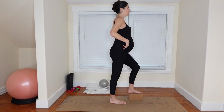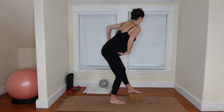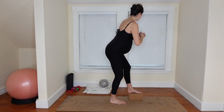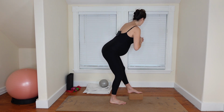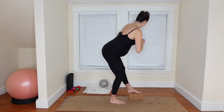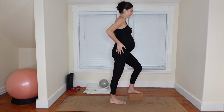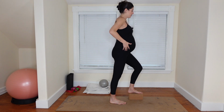As you inhale, we're gonna switch that. Straighten the left leg, bend the right knee, slide this left hip back, rotate over to the left. Exhale it up and square. Inhale, pull that left hip back. And up. We're gonna hold it back in 3, 2. Next time you take it back, hold it.